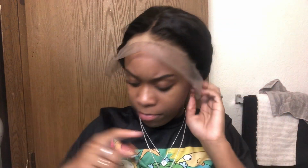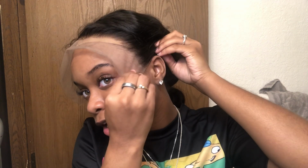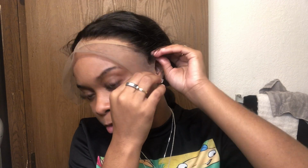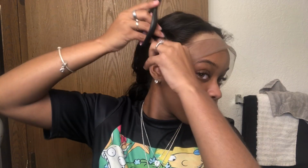So what I'm gonna do is I'm just gonna flip back my wig. Oh, let me make sure I cut off my ear tabs first. That's the first step, guys. I'm getting ahead of myself. With your ear tab, you want to just cut right over your ear. Even if you cut a little piece of the hair, that's perfectly fine, just as long as it doesn't go over your ear. So right now, you see that it's kind of going over my ear. So I need to cut a little bit more, but I always end up cutting too much. So I'm just going to leave it like that. We're not going to talk about it. But yeah, we're going to cut this lace over here off.